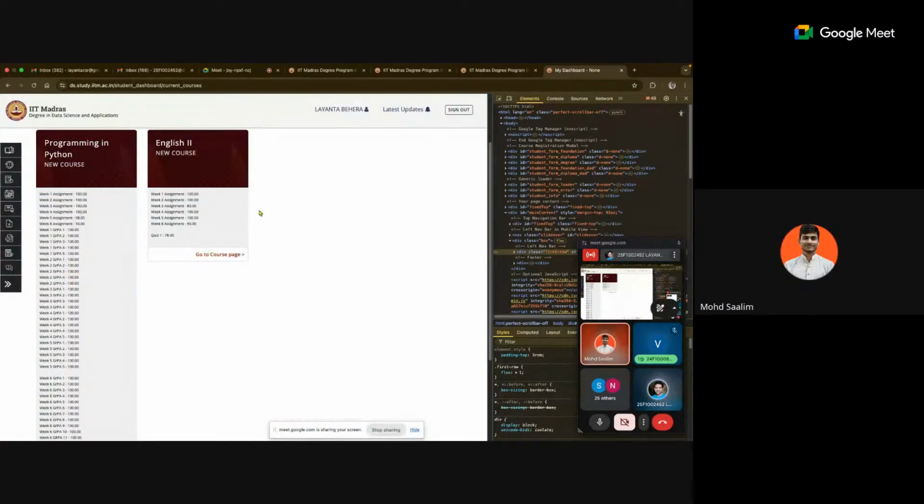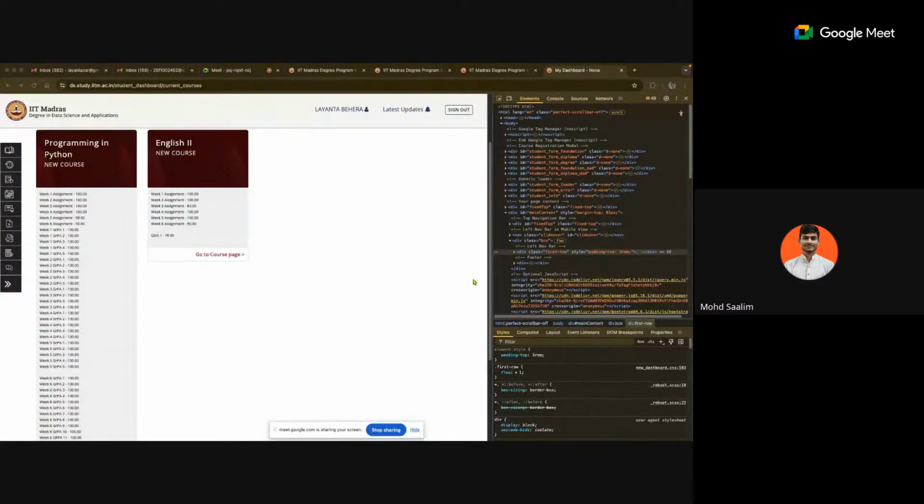Can you see those elements, console, sources, and network? After network there is a double forward arrow, click on it. Click on application.